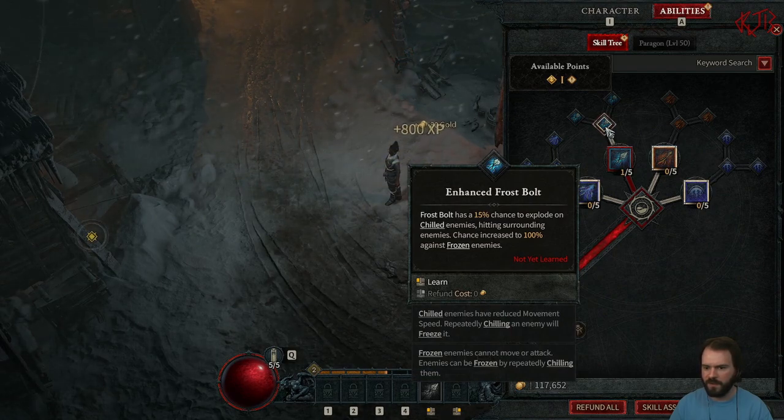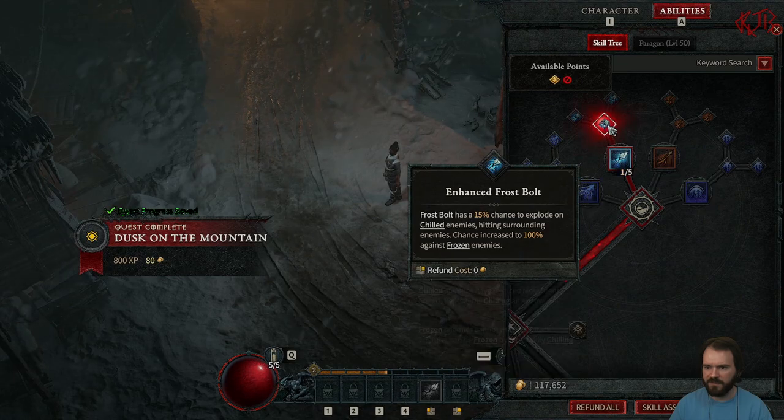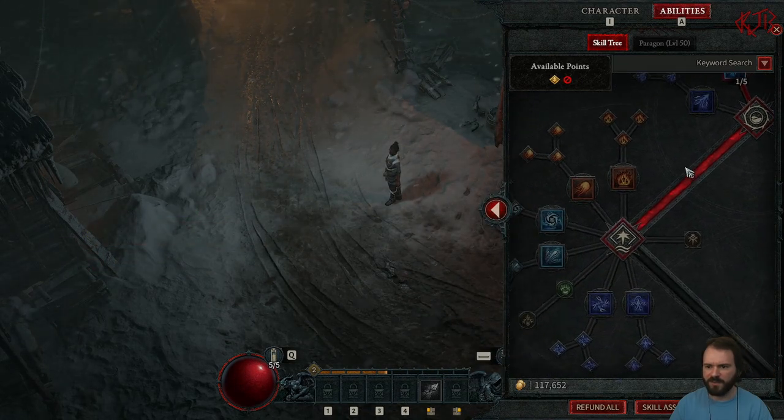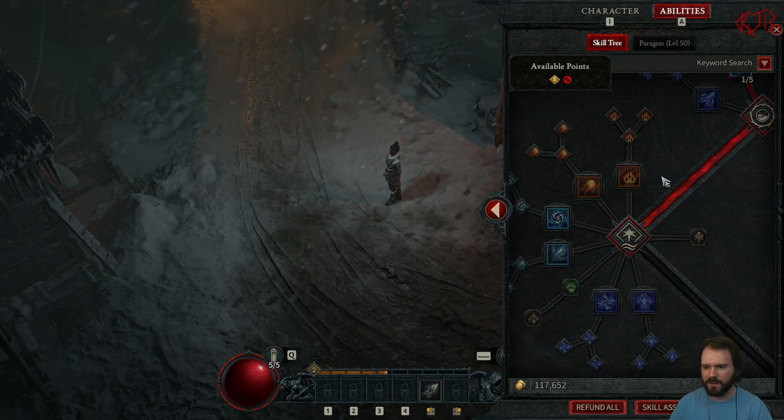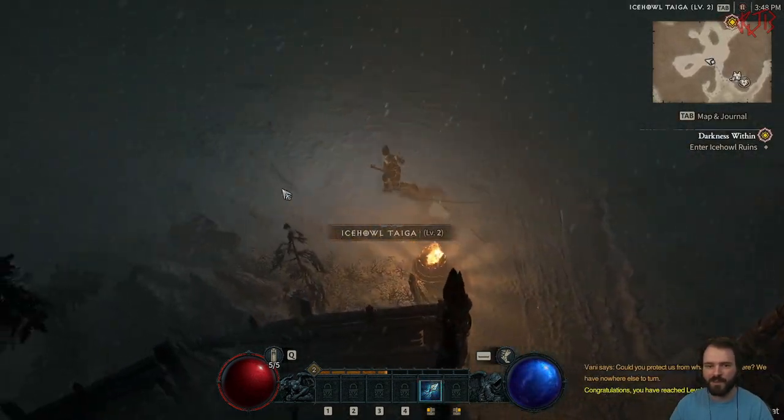So point number 2. Go ahead and have Frostbolt explode chilled enemies. 15% chance to explode chilled enemies. Perfect. We'll look at what we're taking there in a second. Next time we level up, which will be like a second.